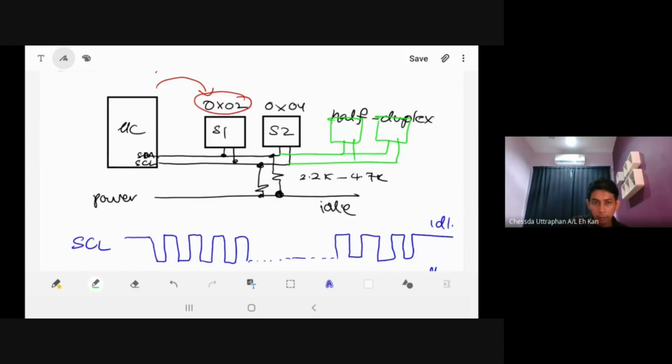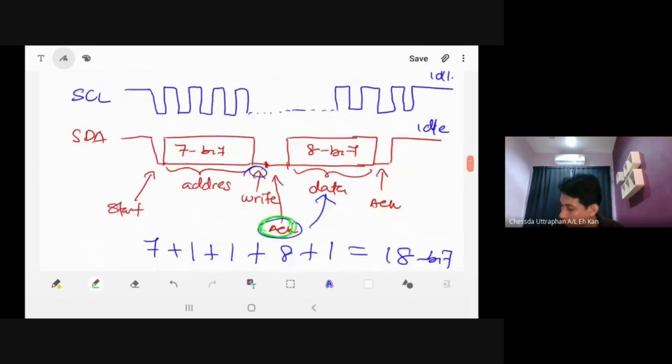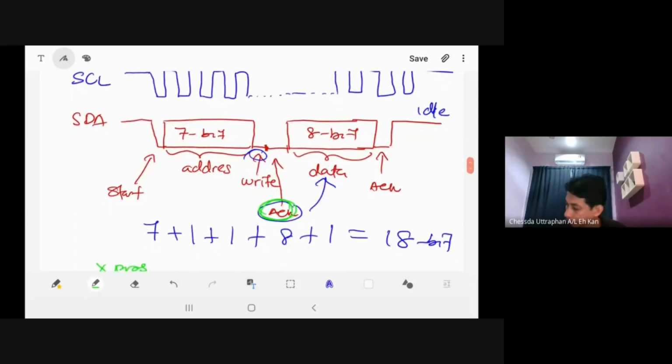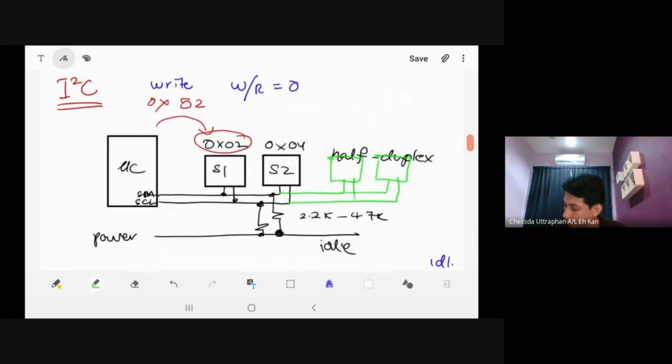So we have acknowledge to tell the microcontroller that you are talking with the right device.